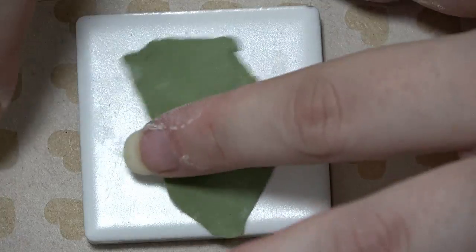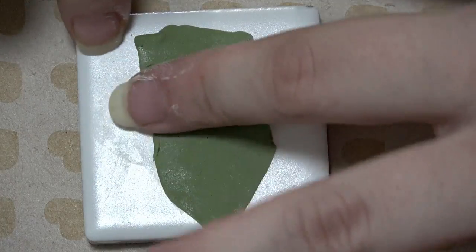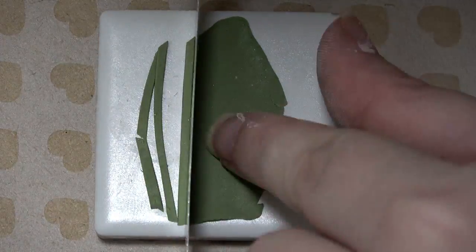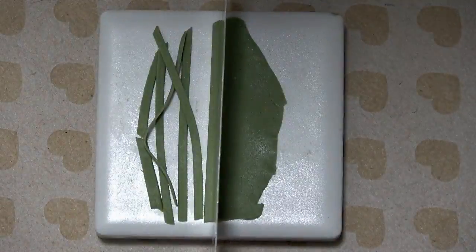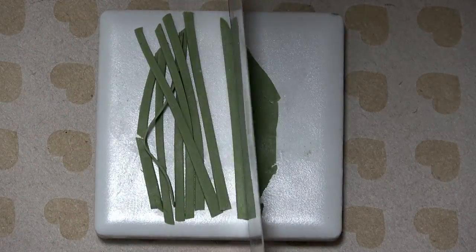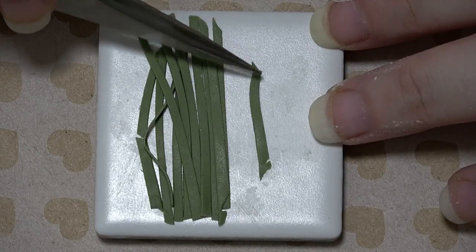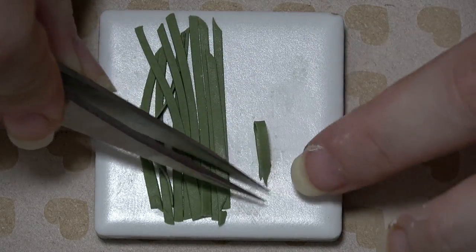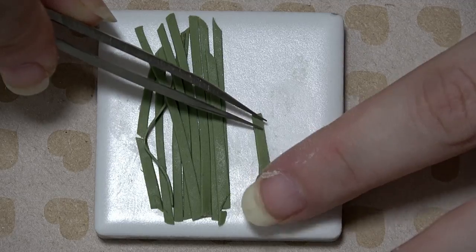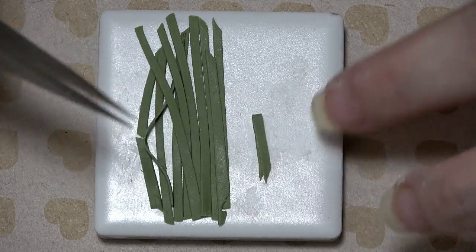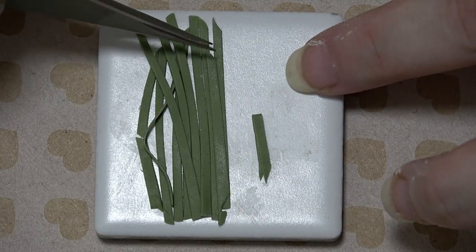To make some basil or pesto based fettuccine I used khaki green and rolled this out very thinly before cutting it into lengths. To help reduce stickiness I use cornstarch. Then arrange the pasta how you would like it to go into the packaging, then bake for the full duration as per package instructions.